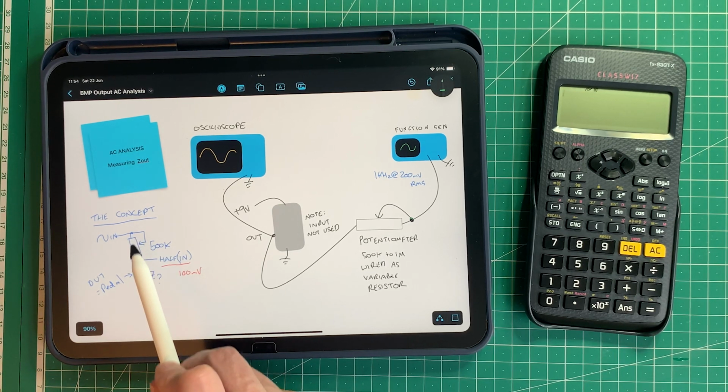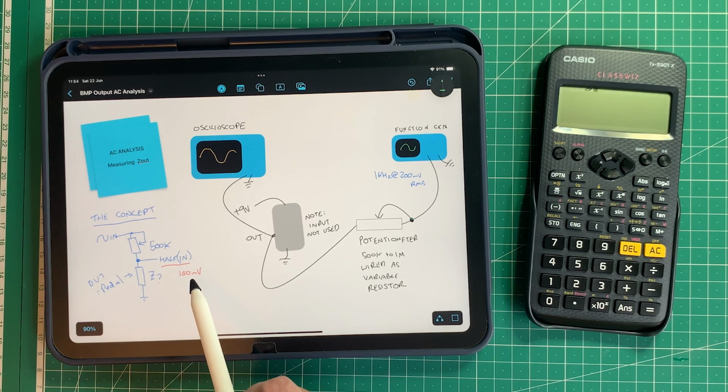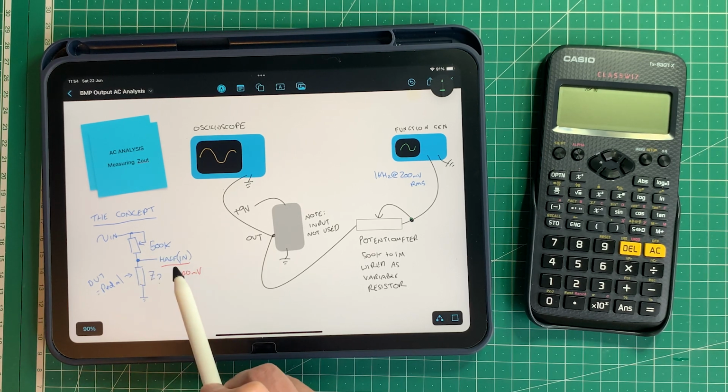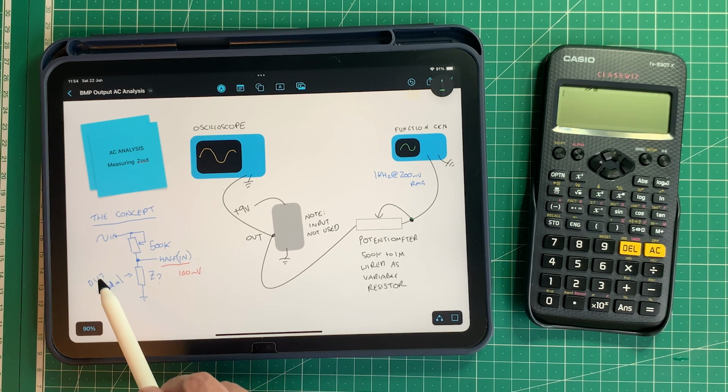And because this is a voltage divider, and now we've got 200 millivolts in and 100 millivolts out, we all know that this value then should be equal to this value, because in a voltage divider, if these are the same, then you get half here between the two impedances in this case. So this Z question mark is the device under test, that's what DUT means, and it's the pedal in this case.